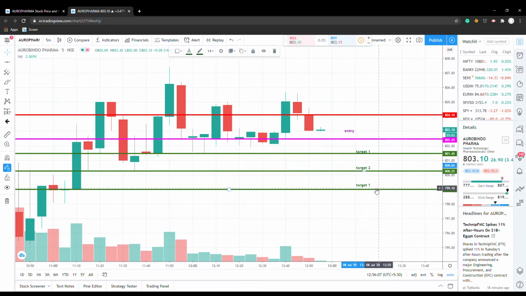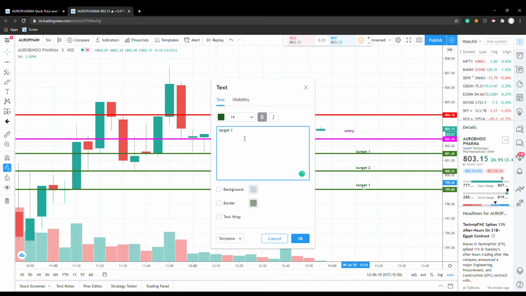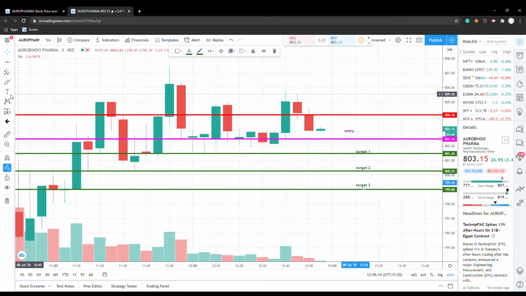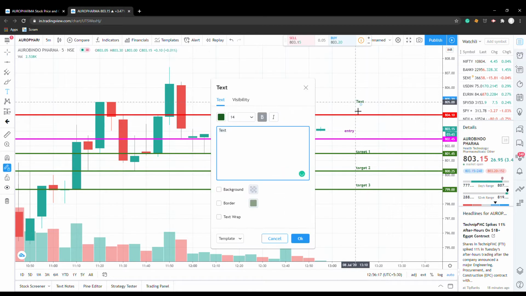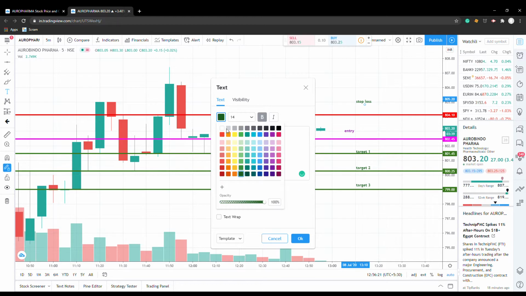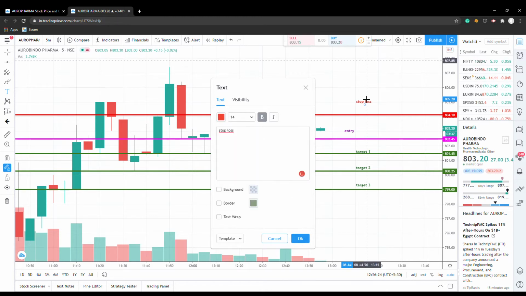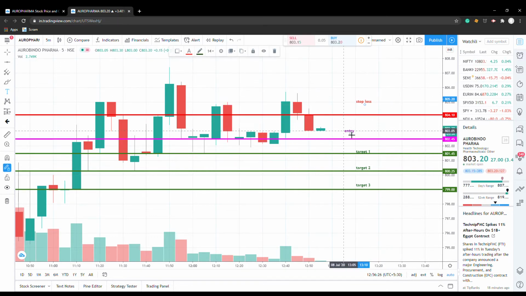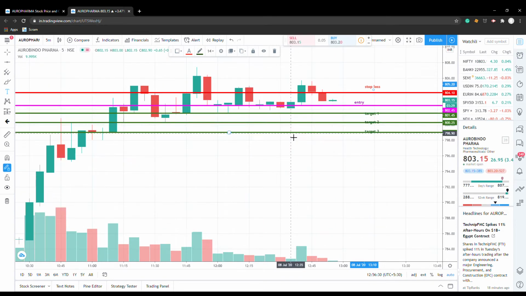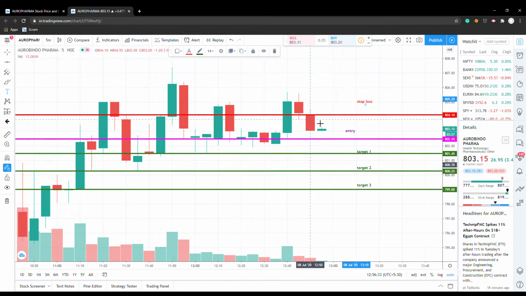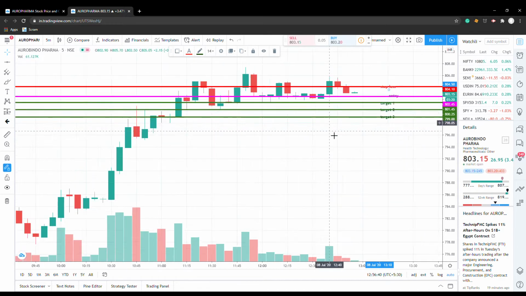I'm expecting a really smooth trade, so let's see what will happen. That's going to be target 3. Everything is set. Let me label the stop loss too. Yes, give me a minute. Yes, now our trading setup is complete. The moment it hits our entry point, the trade will get triggered and we just have to watch what will happen. Let me put our entry point in a good place.